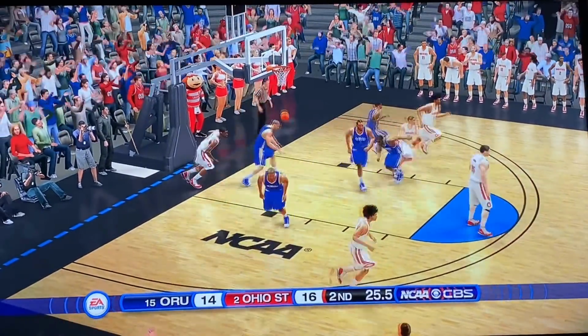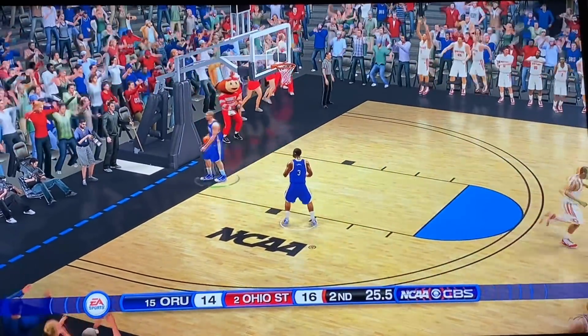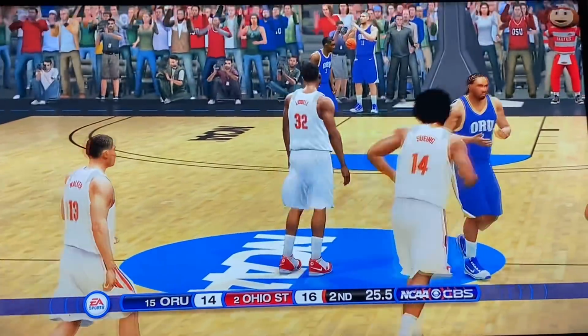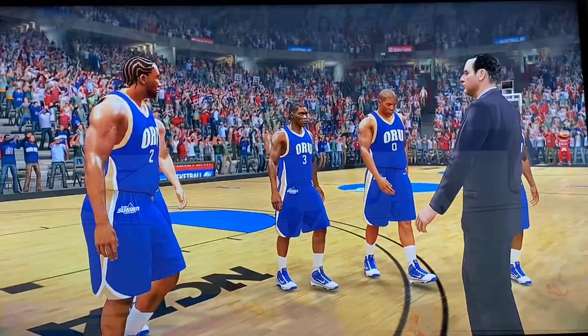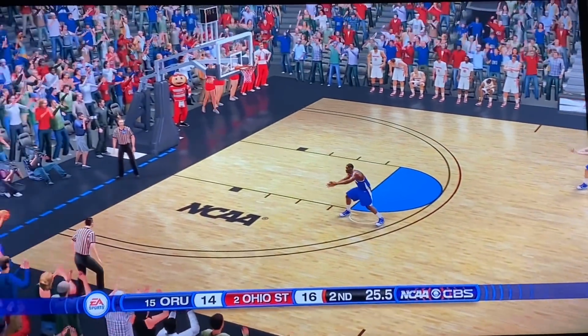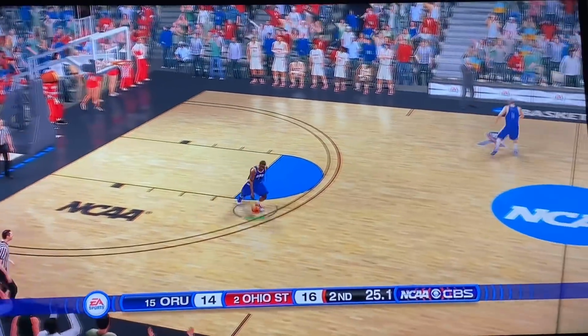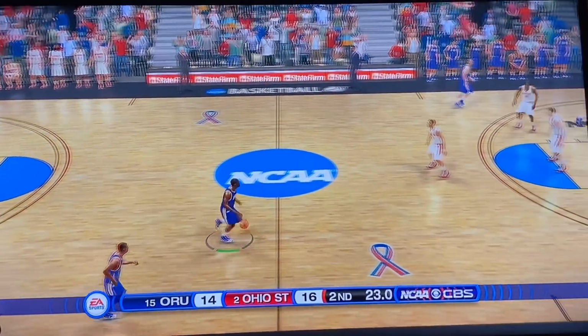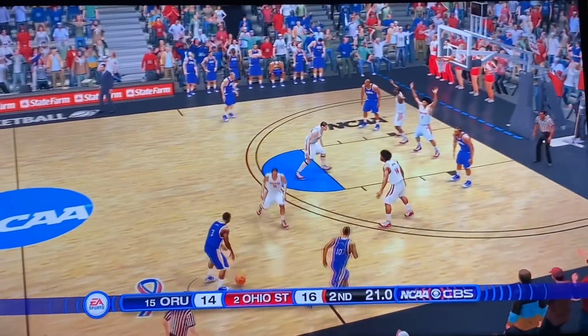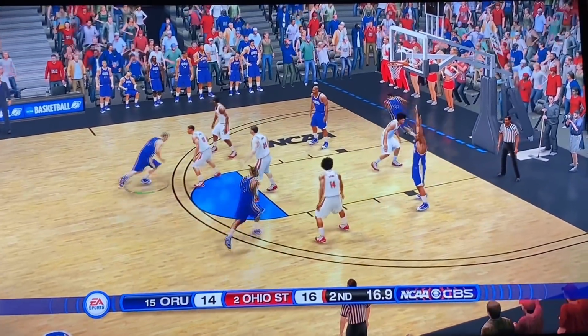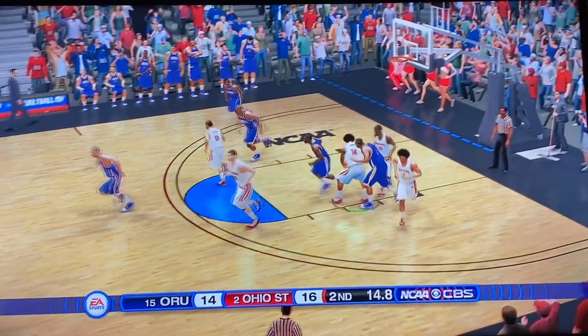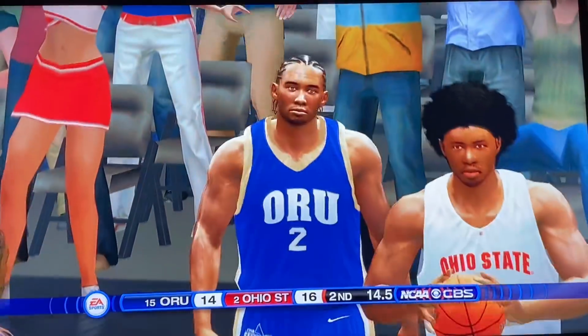Ohio State rising, firing, and knocking it down to get that lead back, 16-14 with 25 seconds to go. They call a timeout. We will be right back. There we go. After they talked it over in the timeout, 22 seconds to go here. What does Oral Roberts have up their sleeve? Are they going to go for the win? Go for the tie? Looking down low, but they turn it over. Ohio State able to get the steal.